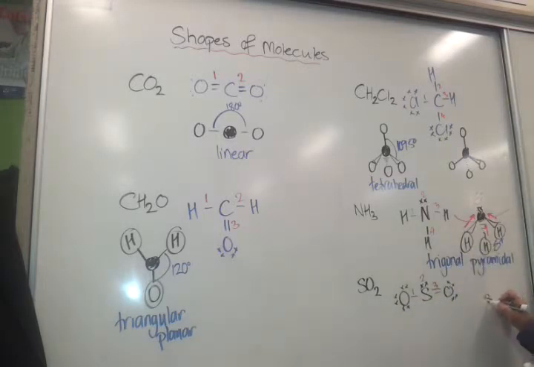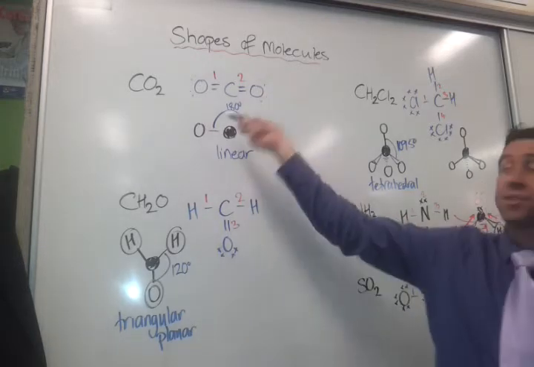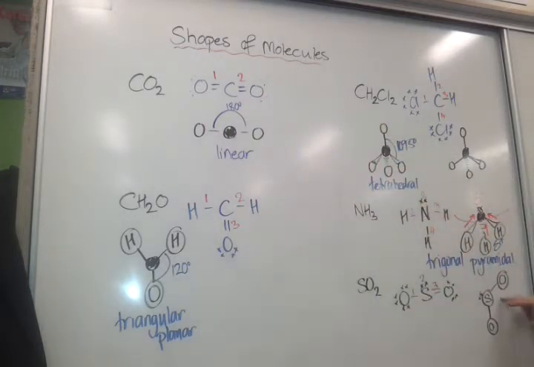So I do my sulfur, and then I do my 3 lines coming off it at roughly 120 degrees. Then I put in my oxygens, and that one there is my lone pair of electrons, so let's put those in there. If you have a look, that lone pair is pushing those oxygens near each other. So it's no longer linear like we had up here with CO2. SO2 has got about a 120 degree angle here. So therefore, it's got to have a different name. And it's got one of the easiest names to remember actually. If you tip it up, it looks like the letter V, so it can be called V-shaped.